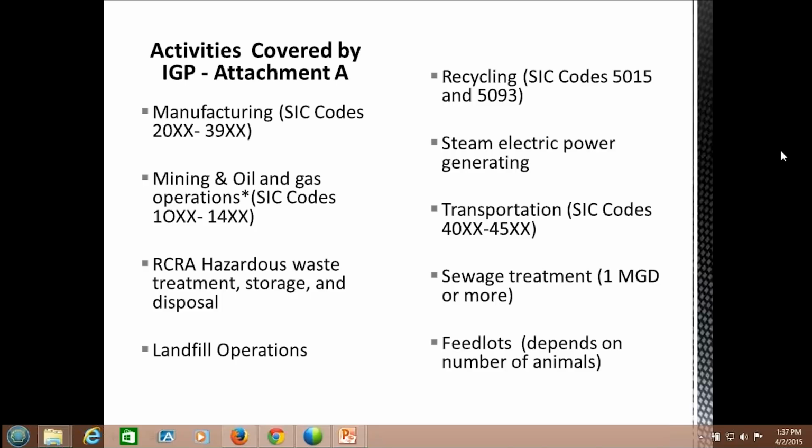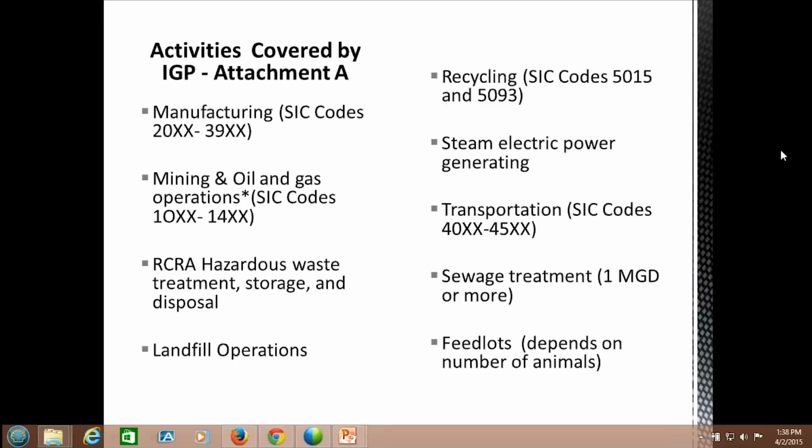And if you spread the sludge at the actual site of the sewage treatment plant or do vehicle maintenance, all that at the site, that would all be covered under your permit. But this permit does allow you to do beneficial spreading of sludge at an auxiliary site and potentially not get coverage for that. So we don't get too many questions on that. And then feedlots, we do cover feedlots of a certain size and the type of animals that you have.